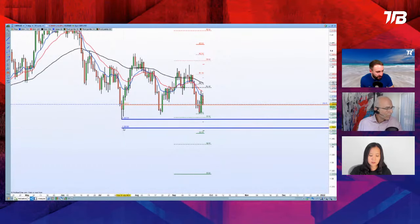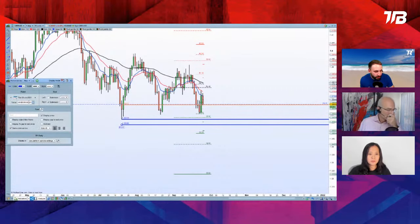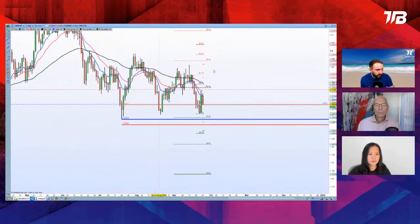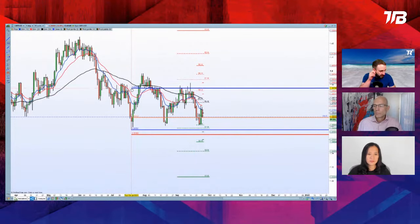So I'm just trying to finesse this a little bit without doing anything too technical with the ATRs. 3580 would be my stop loss on this trade. And again, I'd probably just look for this significant high here for a retracement. I'm not even going to bother with Fibonacci retracement here.